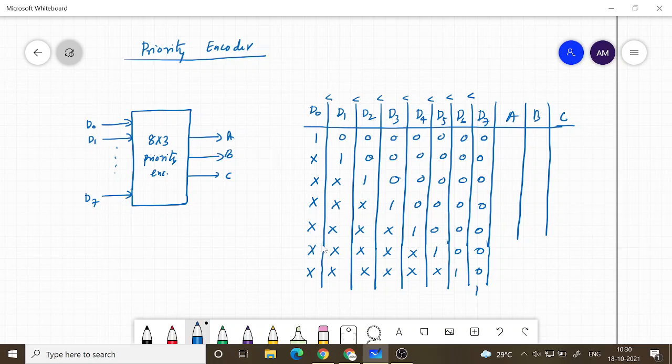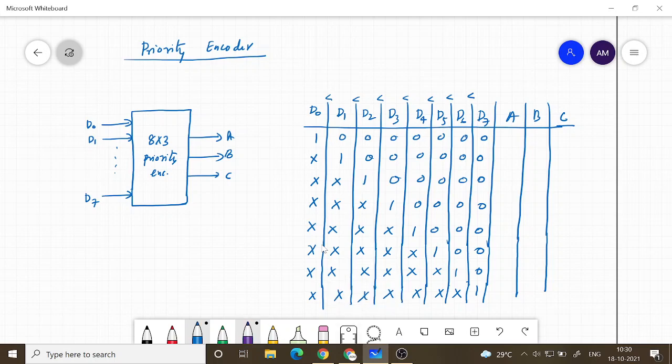Finally the last one is 1, then x x x x x x x. So when the highest priority input is 1, we don't care about the lower ones, that's why the don't care comes here. We don't care about the lowest priority. The code will be entirely decided by the highest priority. Here I have chosen this ascending order of priority, but it could be any way that you require. Accordingly the truth table will differ.